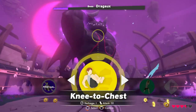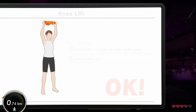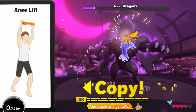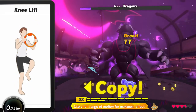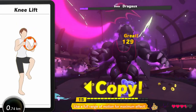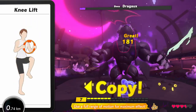Don't push it. Take a break if you need to. Knee lift. Move super energetically. Right, left, right, left, right, left. Here's a full range of motion for maximum effect. Twenty more. Right, left, halfway there. Ten more. Right, left, right, left.